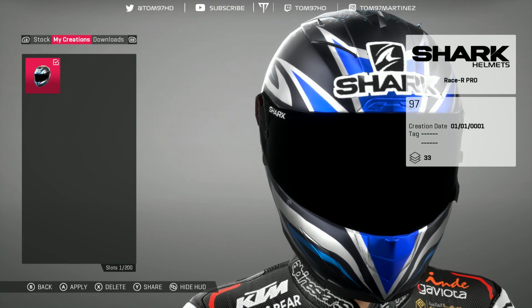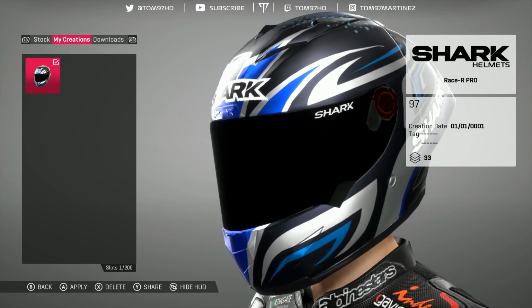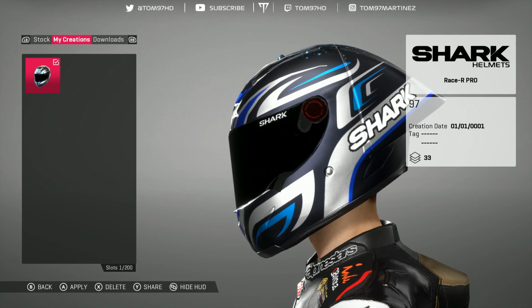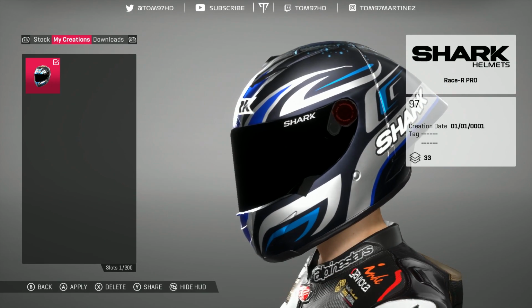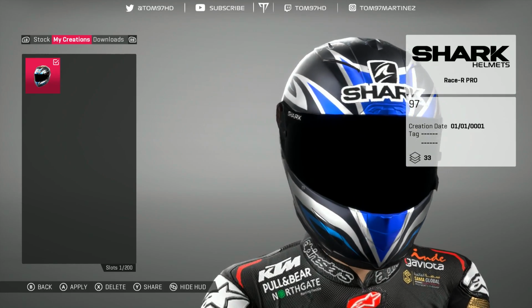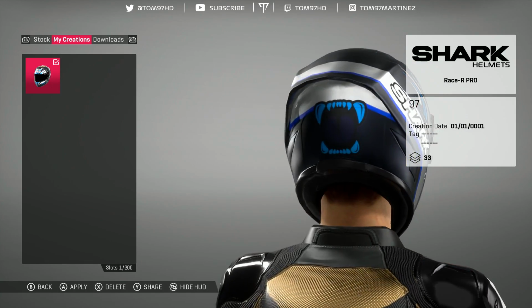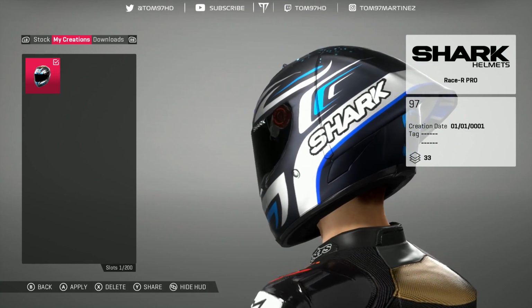So we've gone for the shark prototype because I like how they look very aggressive, and as you can see, there's the helmet in all its glory. I've gone for a couple of different shades of blue. And also, the actual base color of the helmet is a very, very dark metallic blue. And we've gone for white, light blue, dark blue with the teeth at the back here. As you can see, looking really, really good.